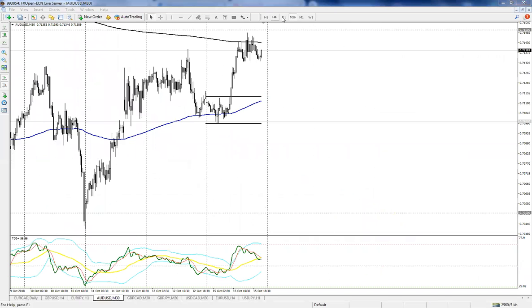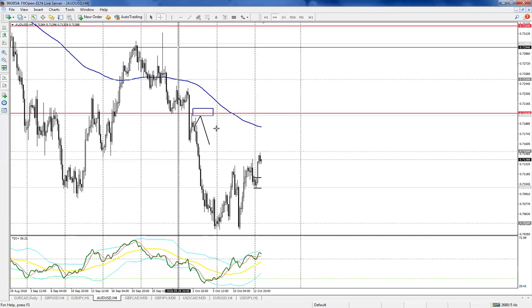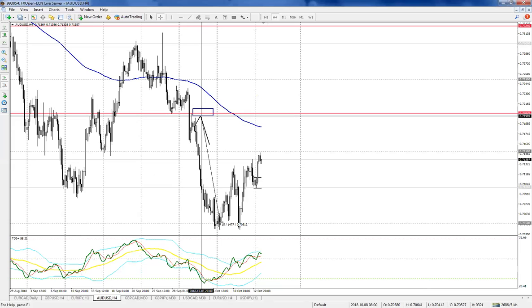Australian dollar, US dollar. Haven't traded that in a while. This was last week, I think. We're anticipating a bump up to 71.200. Guys, remember, the market just nearly tagged that zone over there and just, boom, to the downside. It dropped hectically. I didn't think it was going to drop that much. I was expecting like a 100 pip drop from there.